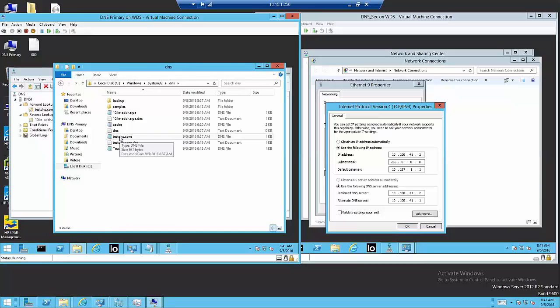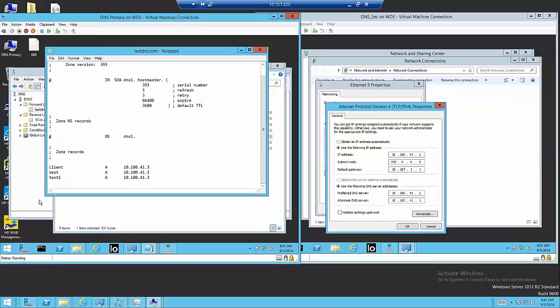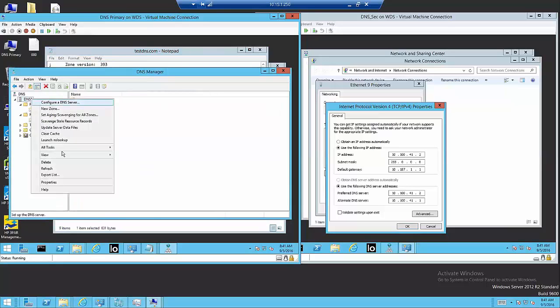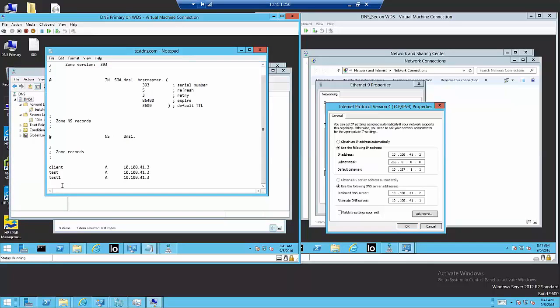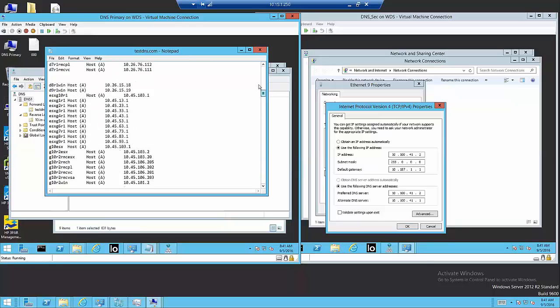You need to go to this file, dns.com. Before you do this, you have 3 entries over here, as you can see. Before you do this, you shut down the DNS. Then you just go and paste all the entries over here.